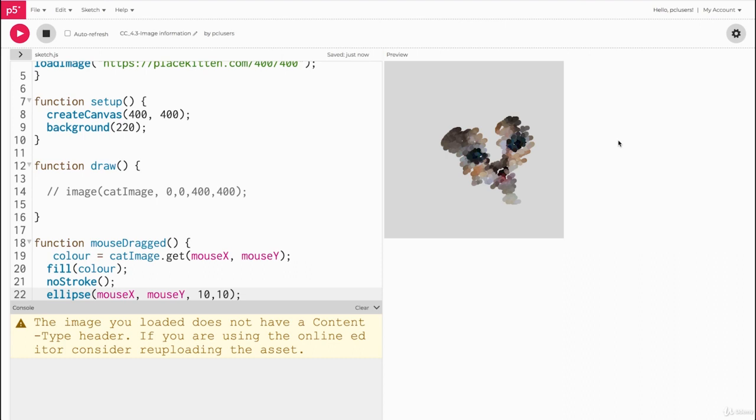So go ahead and play with this. The most important takeaway from this video is that now we can access the color of every pixel, and we can even access the individual red, green and blue values. And we're going to be using these concepts to learn how to make generative portraits.